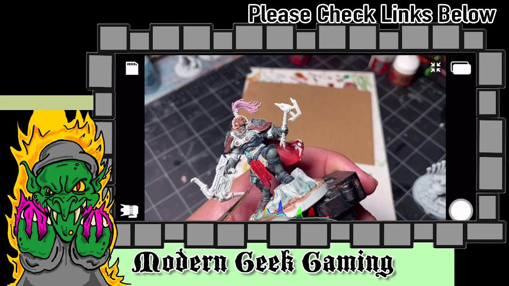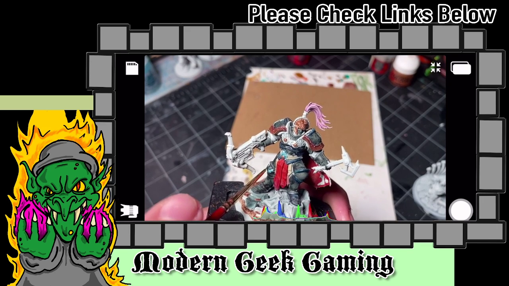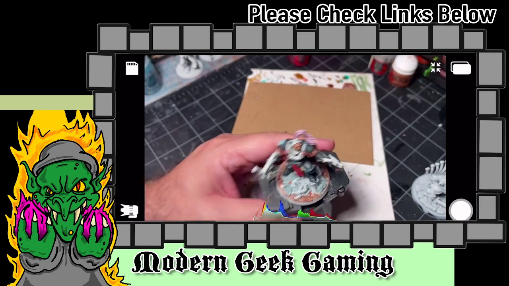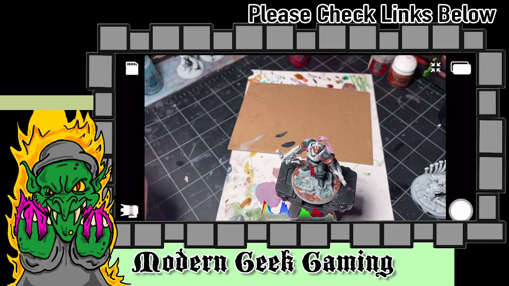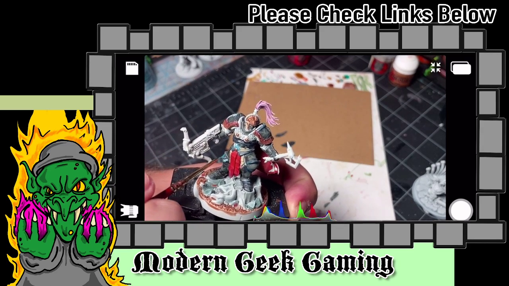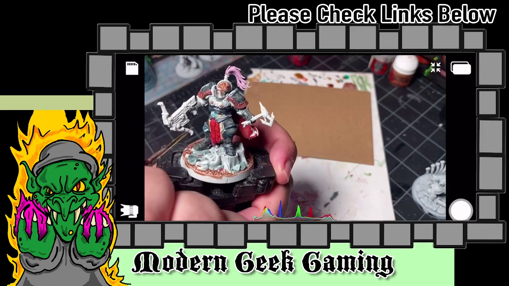What's great about this technique or this method is, let's say I go a little too far and I paint the wrong thing. I can just come back with the black and redo all of it. That's what I love about this idea, that I can literally touch it up with the black and it will be fine and dandy. Oh, not like that though. That was way too much I just put on there. Oh my god. Okay.